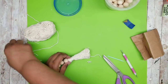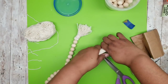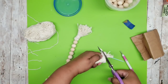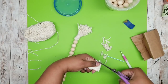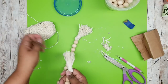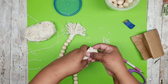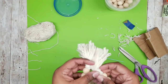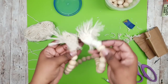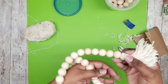We're going to go ahead and straighten those ends, and then I'm going to take the other tassel end and sit it right next to it, because what I want to make sure is that both of my tassels are the same size. So I'm giving it one initial haircut. I line it up with the other tassel, making sure they're about the same size, and then just keep fluffing and cutting until you get the cut that you are looking for. But once you do that, that is it. Such a quick and easy project to make.